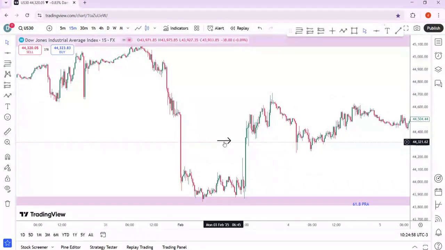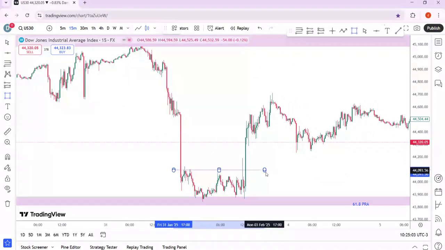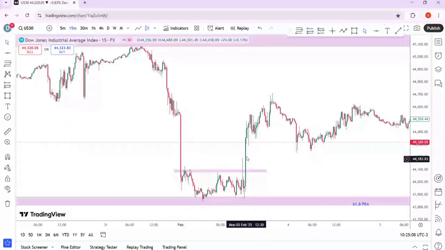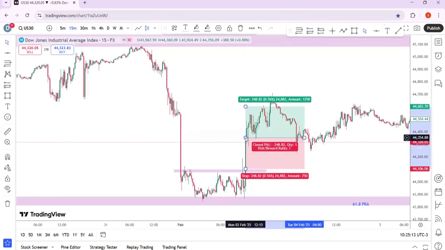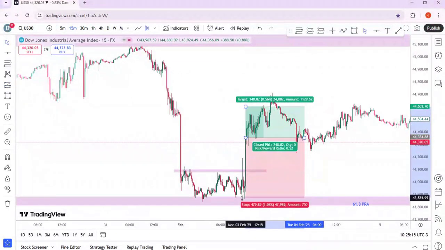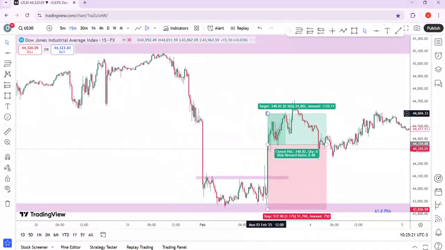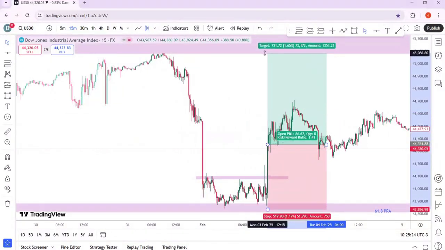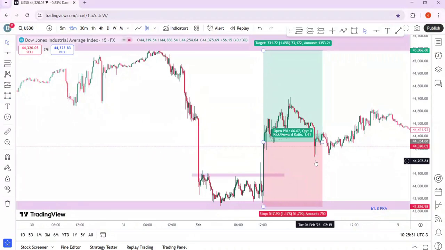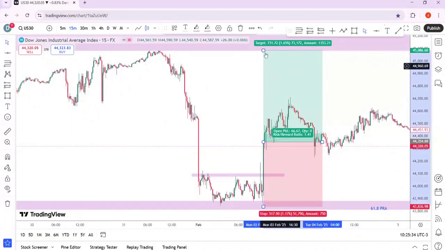So now what are we going to do? First of all, let's identify that this was the last lower high right here, and this was the candlestick that broke it. You can see all these candlesticks traded below the last lower high, and this was the candlestick that broke it. So if you had entered using entry variation 1, you'd have bought there, hiding your stop loss below the low, just like we talked about. Your stop loss must be below the low, and in the direction of trend, 100.0, you could take profit anywhere around here for a 1:1.4 risk to reward. That is, if you are putting $1,000 on the line, you go with $1,400 on this trade position.